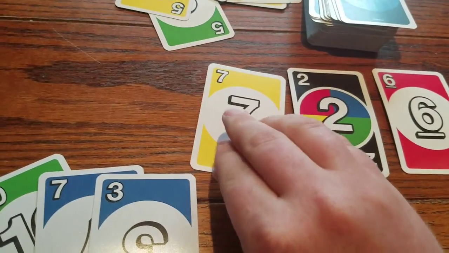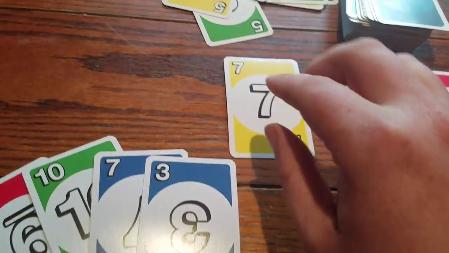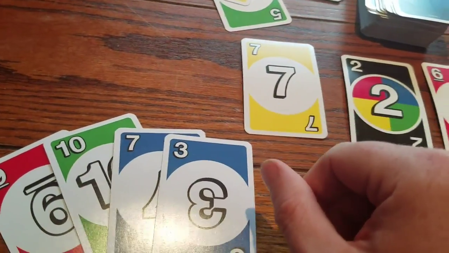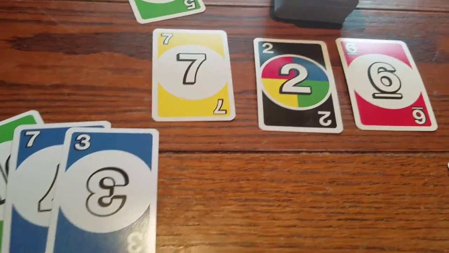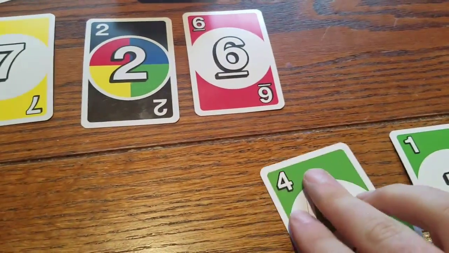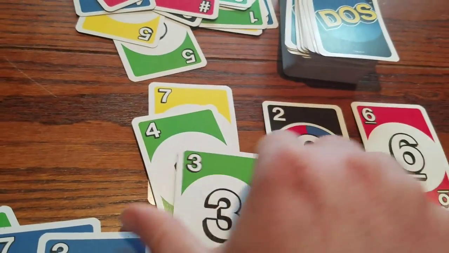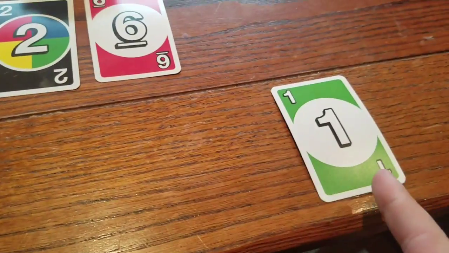I would definitely drop that 7 out there. Well, we already did it. It was probably a mistake because we didn't know our opponent had a 4 and a 3 here. So our only hope on their turn is that we call dose before them.